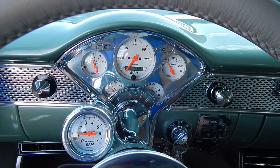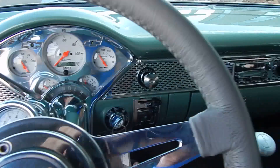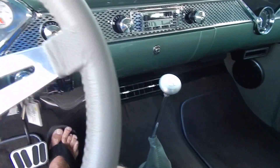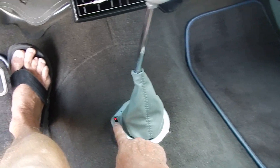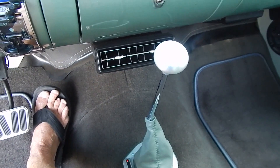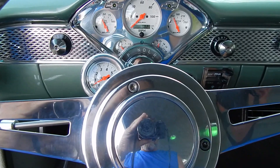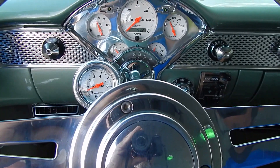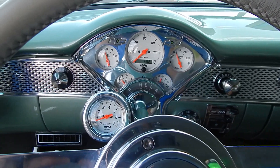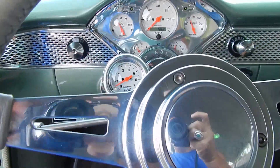This car runs cool as a cucumber — the AC will freeze you out even on a 110-degree day. It has been driven and you'd never know it. Speakers in the front kick panels. This is a nice little low-profile car shifter that actually has an LED — it says park and goes all the way through. It's a 700R4 automatic overdrive. Quarter tank on the gauge, oil pressure about 25, water temperature at 150, 12 volts on the gauge.